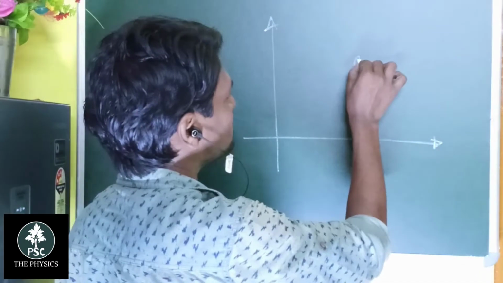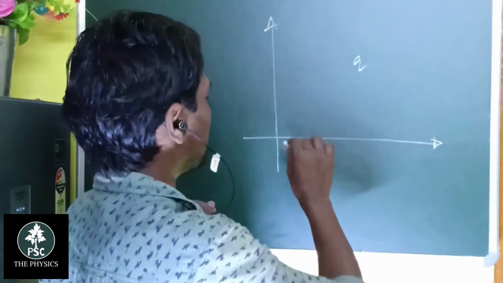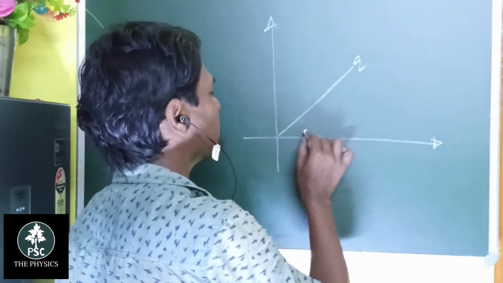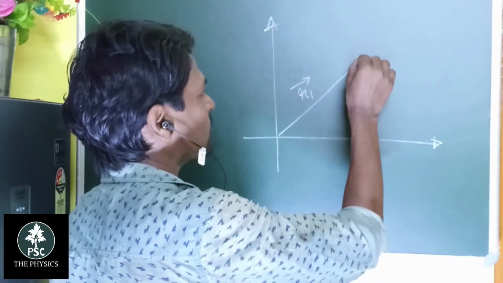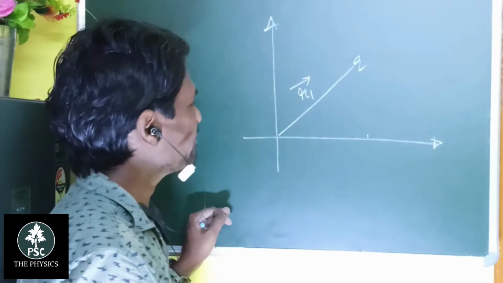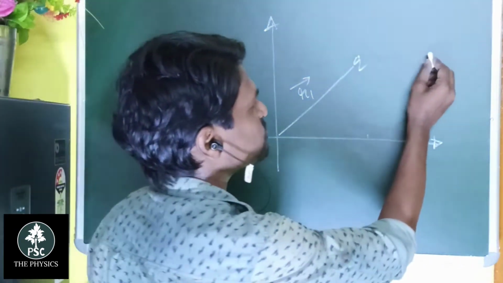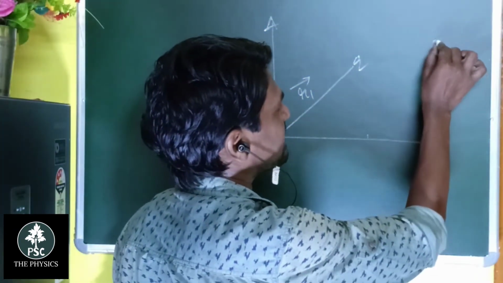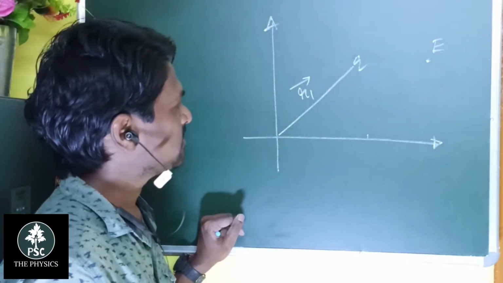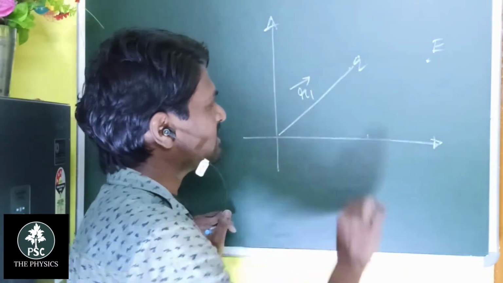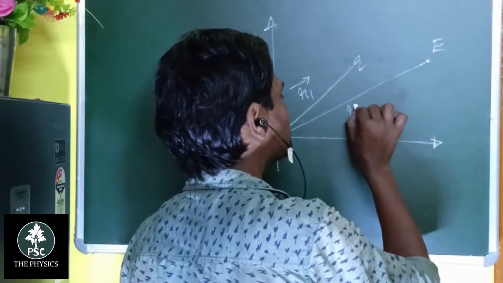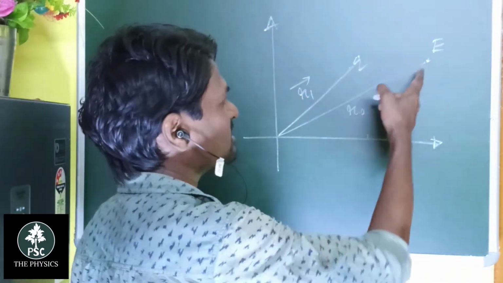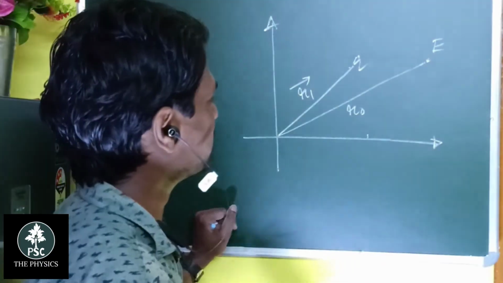And the charge Q is given here, and this is the position vector, so it is the R1 vector of the charge. You have to calculate the electric field intensity at a point that is R0 distance apart. So there is a charge with position vector R1, and this one is the R0 distance.